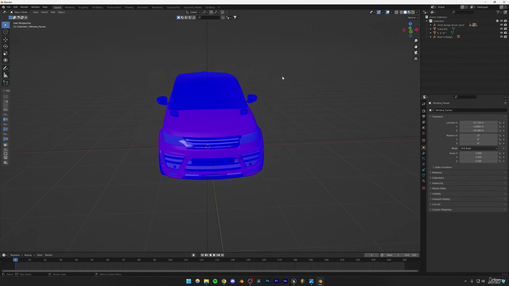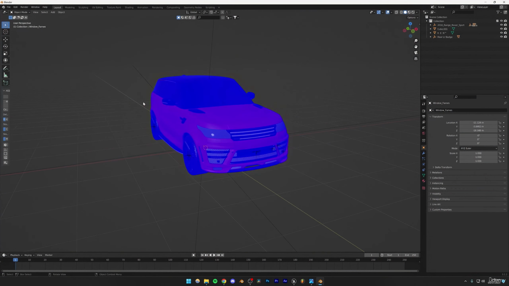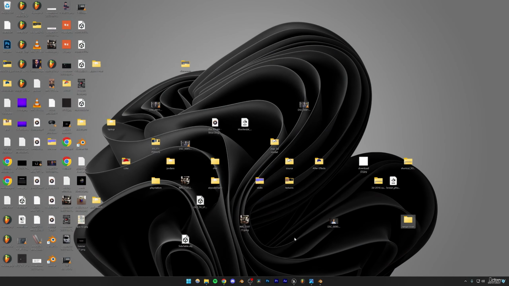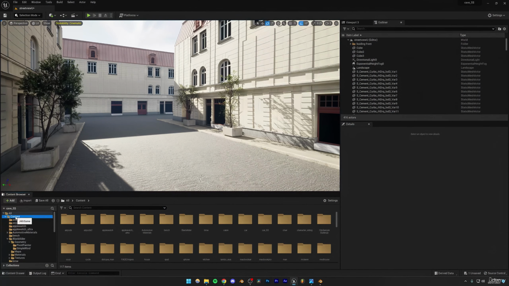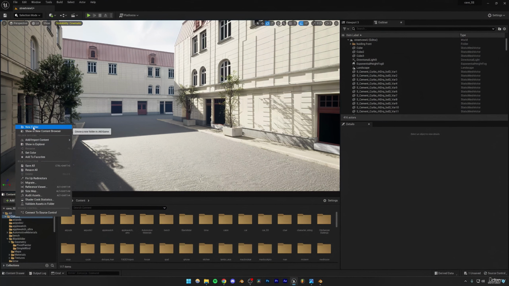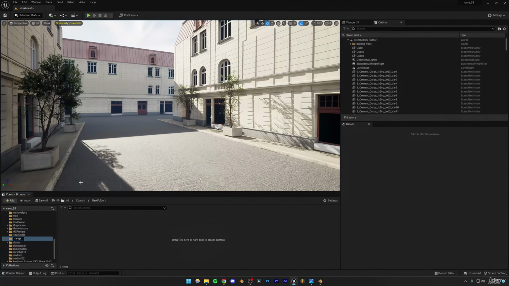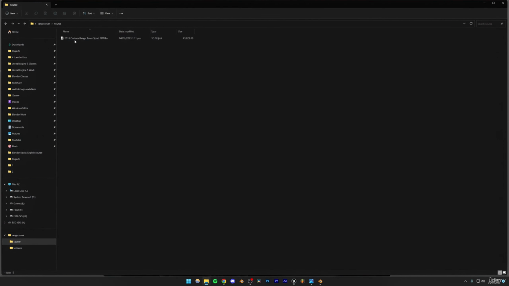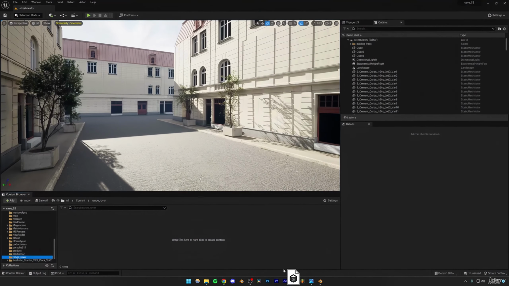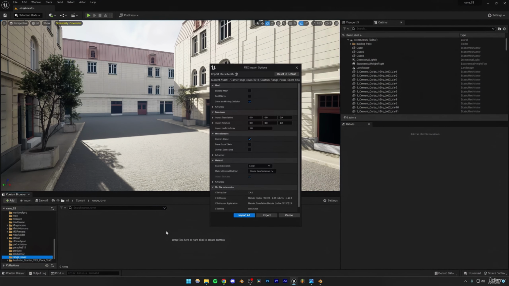So once we're done, we can just go ahead and export this as an FBX. However, since we didn't really make any changes, we don't really need to do this again. We can just directly use the FBX which came with that, right? So I'm just going to be importing that FBX in Unreal Engine 5 now. So we can go to Unreal Engine 5, enter the content browser, right click the content folder, and create a new folder. I'm just going to call this range_rover. And then we can drag that FBX file in, go to this folder, source, and then this file right here. Just drag it into the content browser and it's going to automatically import.